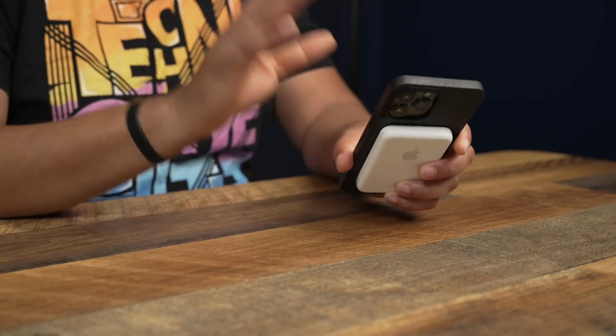But I was like, you know what, let's try to use it in the scenario of an external battery pack. So I let my phone yesterday get all the way down to about 10%, and this bad boy was 100%. I slapped it up here and I put my phone down. It was able to get the 13 Pro Max, and you guys know this is a huge battery.